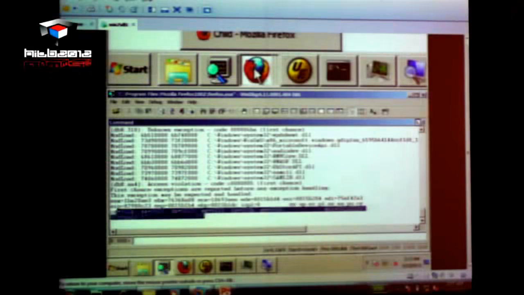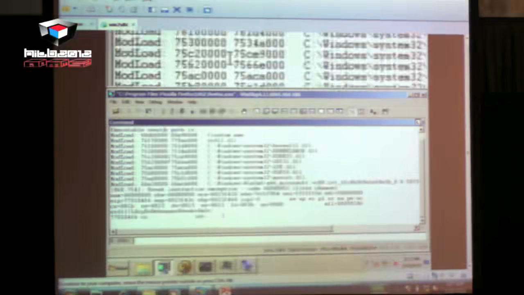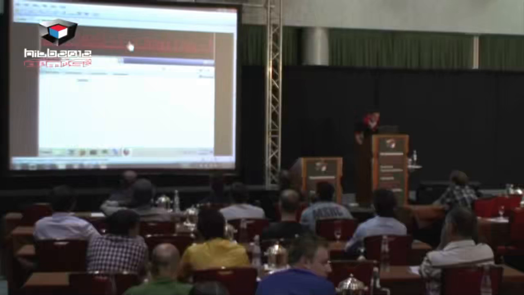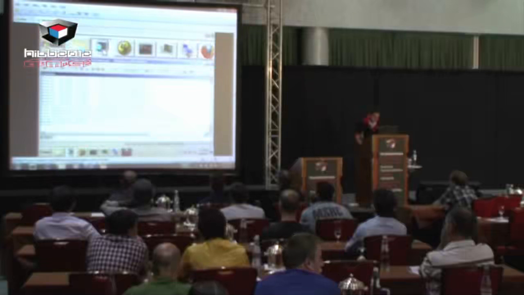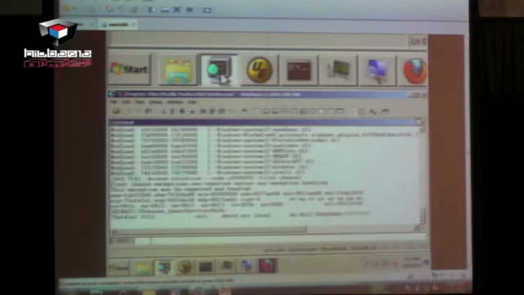But this failed, because in the heap spray we put a breakpoint, so we should see the breakpoint. I'm going to try to run again, see if I get lucky. You see the crash here again, it doesn't really trigger.